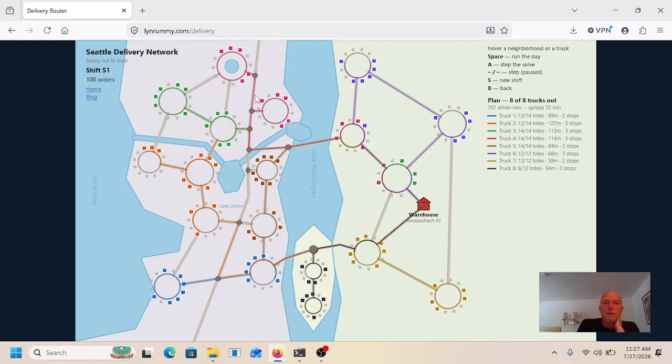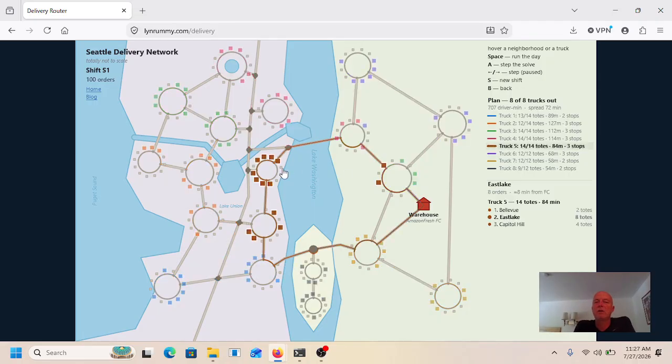Hey everybody, it's Steve. I've been having Claude port a TypeScript algorithm to Zig. The algorithm is a slight modification of the Clark-Wright algorithm for the capacitated vehicle routing problem.